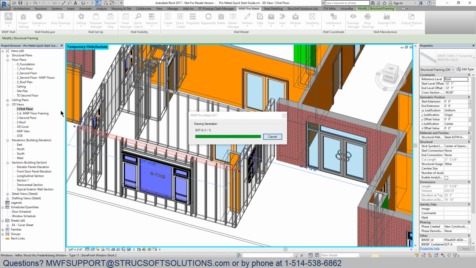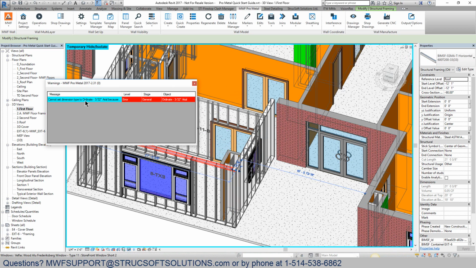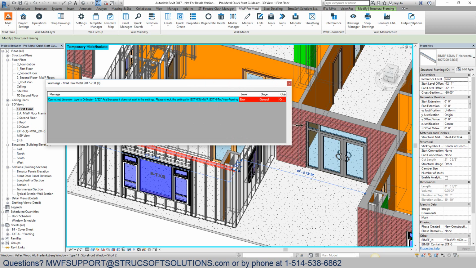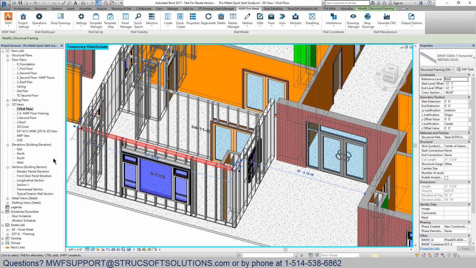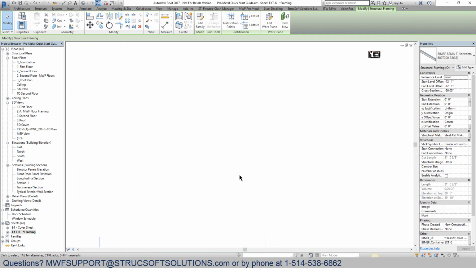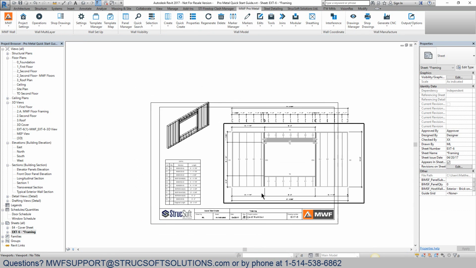Now these take a little while to set up, but you'll notice you'll get some kind of error like this. It cannot set the dimension type ordinate 332 because it doesn't exist in this project. And that's because a dimension style I've asked the drawing engine to use doesn't exist, like it says, in this project. So I would either need to import ordinate 332 Arial into this project or create it, but it doesn't stop my panel from generating the drawing.